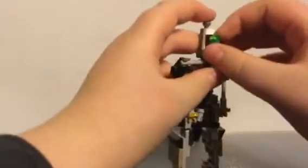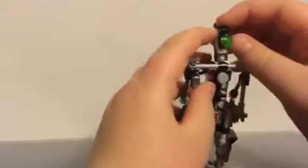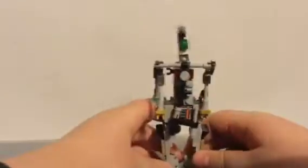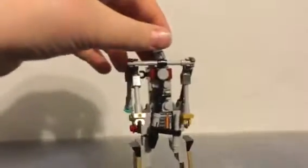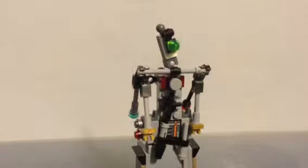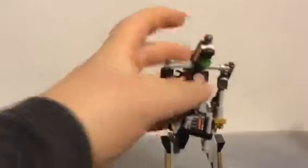So first things first is on the head. You rotate his eye, and turn him into more of a girl-looking one. Like that you would think it was a girl, and then this you would think of a boy. This is a boy. Stop doing that with the Nerf gun. So, yeah. So you'd rotate this. Now you push this forward, so you get this sleek look. You don't need this anymore to get this look.